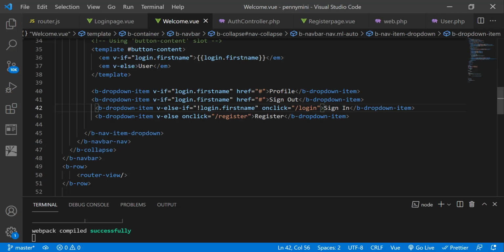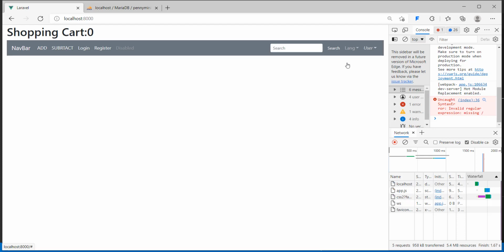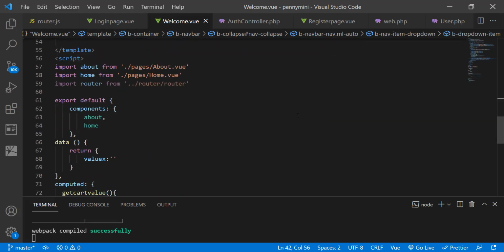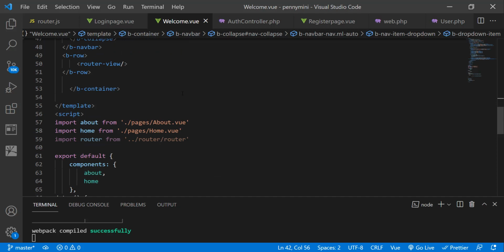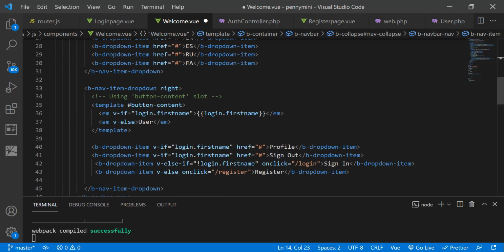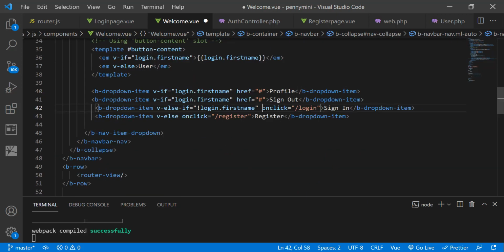Okay, so we could find a way of creating a group, I think. But let me not worry about that. Let's first look at what we have here. Right, so will this take us to the login? No, it doesn't. So how do we get to the login? Okay, so you could dispatch or you could do something because the login pages are already available. But remember, when we come to our items here, we have our router link to the login. So which means what works here is our router link.